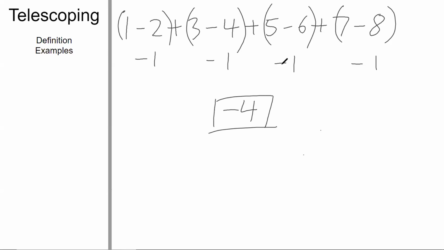And so this is basically what telescoping is. It's basically being given an expression to find the value of, and trying to exploit patterns in that expression so that it can be simplified into something much smaller than what it actually is. And there's no real method to do problems with telescoping, so you just have to do some practice and get used to it. So let's do a practice question right now.